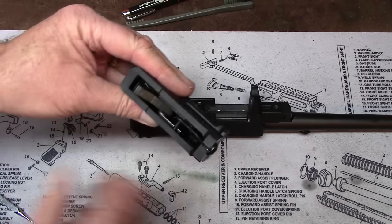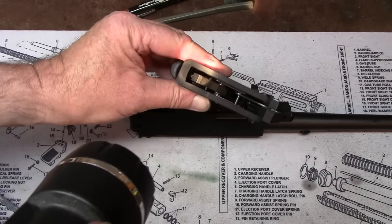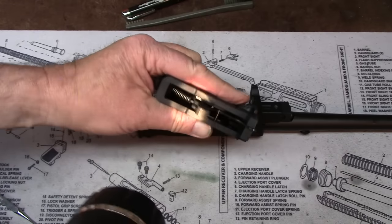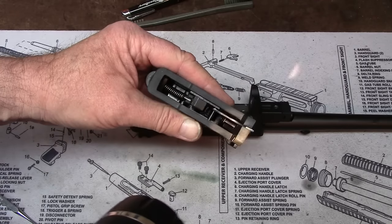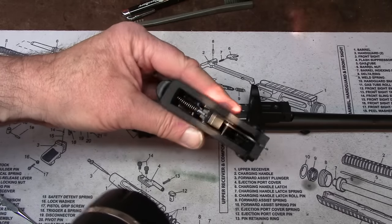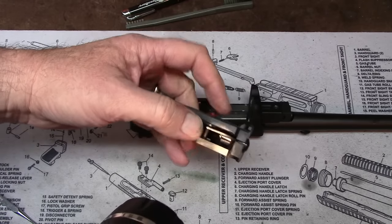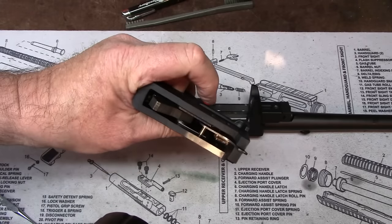Now you can take a look at the inside of this - I'm going to shine a light on it. This is a gun that has fired thousands of rounds, and you'll notice that there's no wear whatsoever. This is clean as a whistle in there. I just had it out with my dog and we're shooting all over the place - the gun shoots an awful lot and there's no dirt, no grime, no crud in there. The reason why there isn't is because there's no oil in there to grab any crud. Powder has a way of shaking its way down into these recesses, and it collects and adheres to oil.